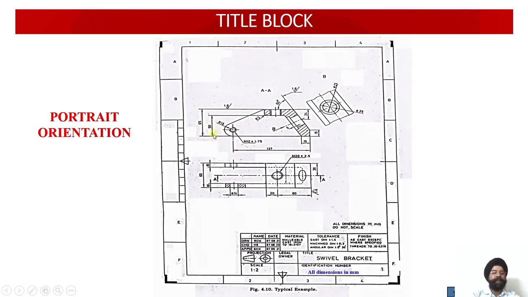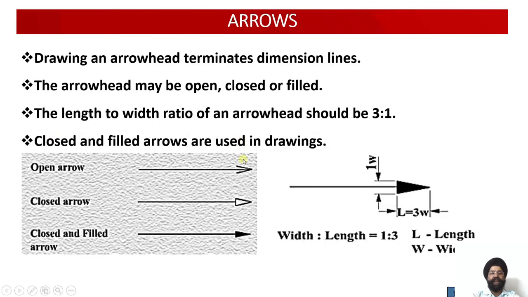Now on any given engineering drawing you can see these arrows. Every dimension will be labeled by using arrows. Arrows give me a dimension line, so the dimension line starts and ends with an arrow. So there are a large number of arrows which we have to draw onto our engineering drawing.